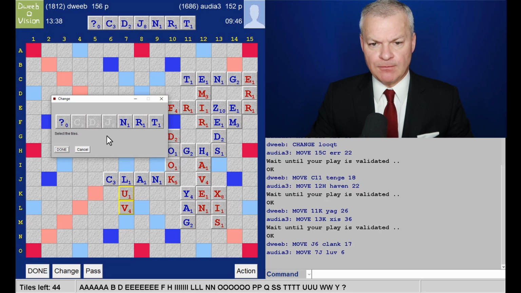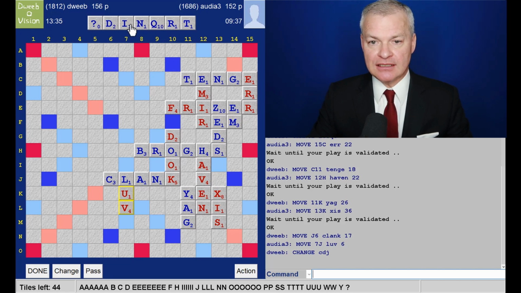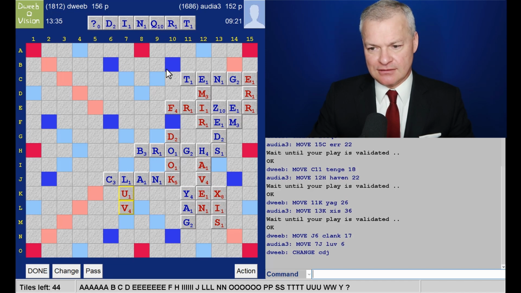The blank can be a vowel. I think I will keep this. Wow, and I draw the Q. However, I now do have an I, so I can play chi in row B. Interesting. And leave a half-decent rack. Still only one vowel. Absolutely ridiculous. In a real-life game, you'd be harbouring suspicions as to whether one started with a full set of tiles. But that's not possible playing online, so it's just the way the tiles have gone.